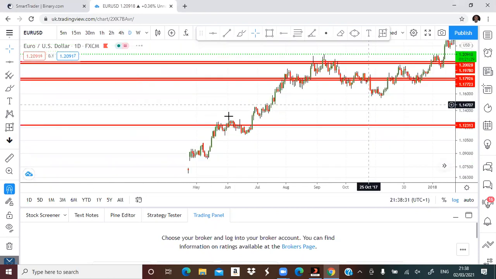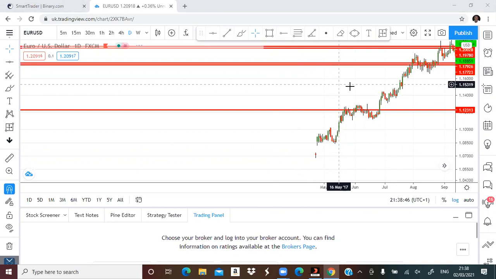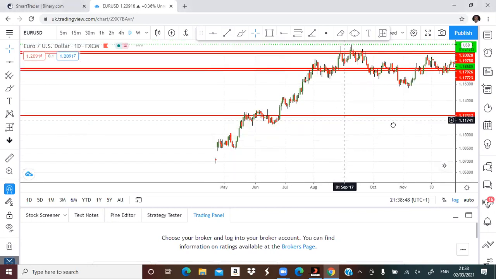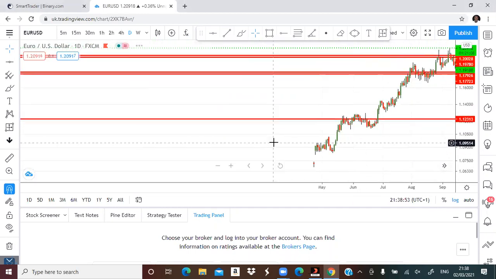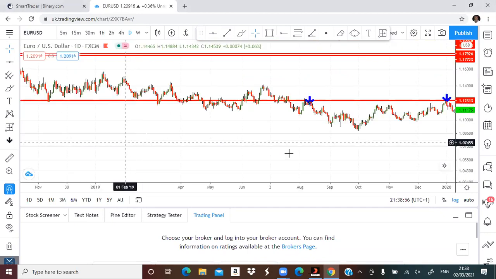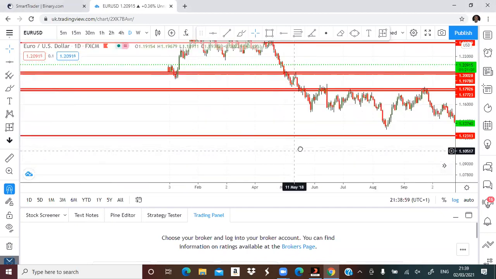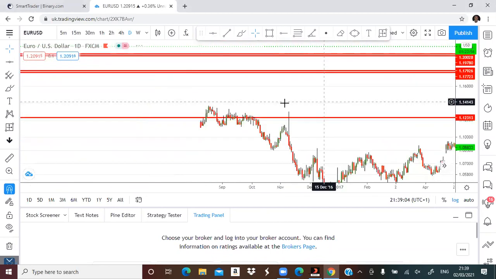Now, identifying these zones with a higher time frame does not mean that you have to trade it with a higher time frame. Trading it is a different technique. Yeah, it's also a zone, yes. Trading it is also a different method. We'll talk about trading it later. For now, our goal is to properly identify these zones. So in other words, support and resistance is the history of the market. You want to go back as much as possible.